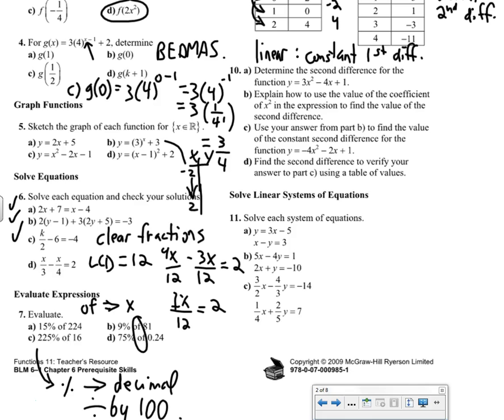We did look at this at the start of the year, but for some of you, it might have been a little challenging at that time, and there's been a lot of class in between then and now. So at this point, I would suggest going back to the prerequisite skills section, looking at either method, elimination or substitution. And you have options here. Some of you indicated that you preferred the substitution method. It's a little bit more straightforward.